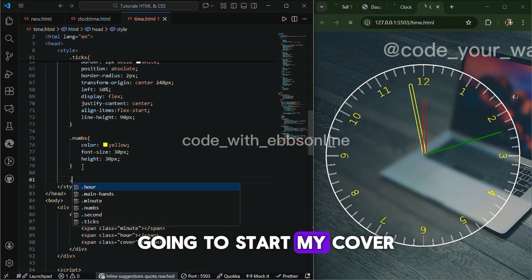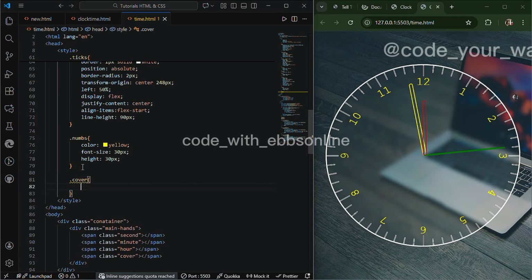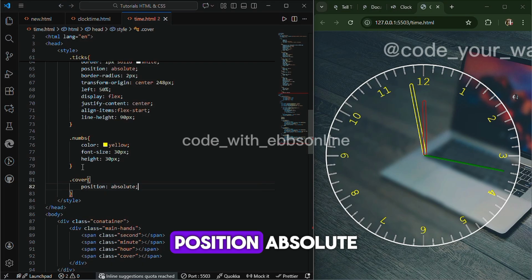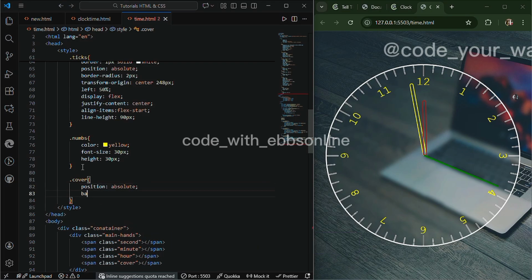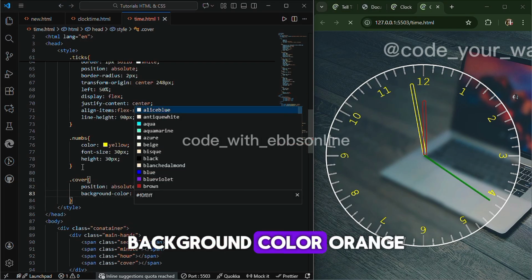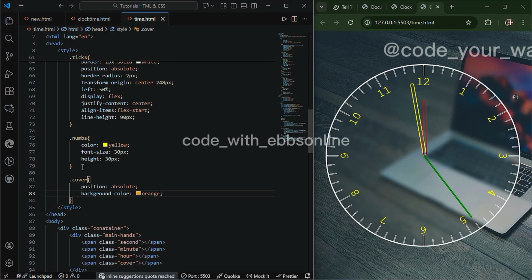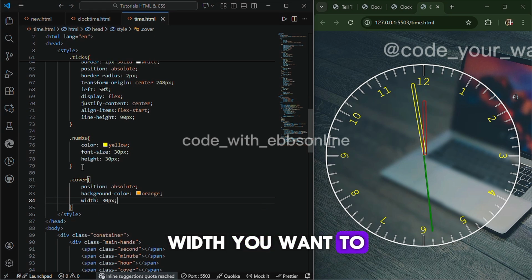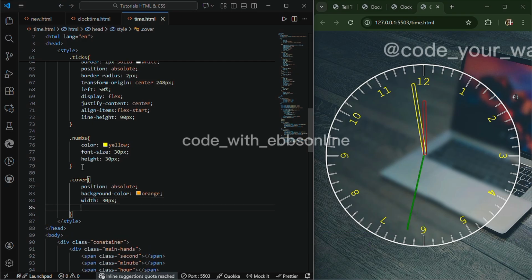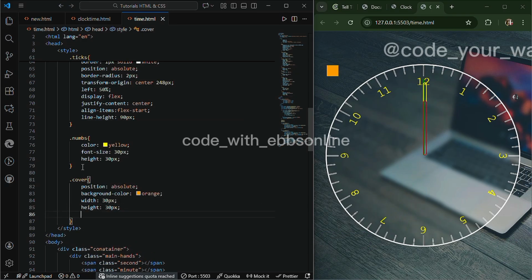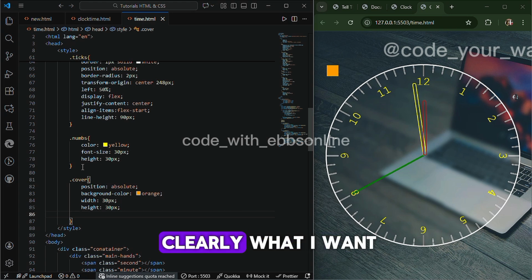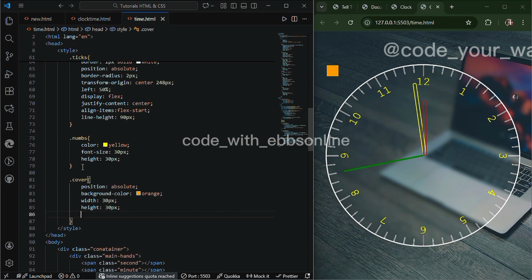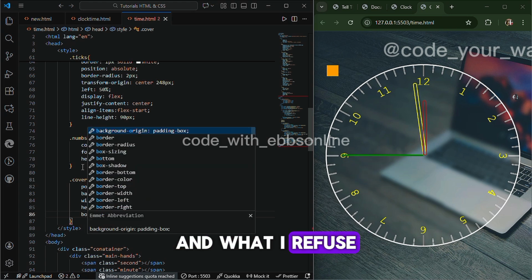I'm going to style my cover, position absolute, background color orange, width, I want to make it a bit bigger. So this is already showing. And we want to do a border radius.